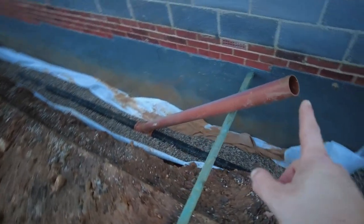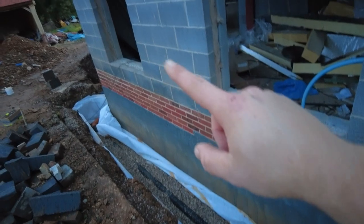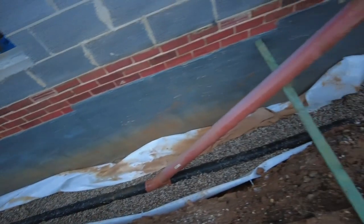And then I've taken it up to here. I'm putting the other rodding point there, and then I'll probably put one round there as well. So I'm just doing it every now and then, just to make sure that I can jet it out or anything if I ever need to.